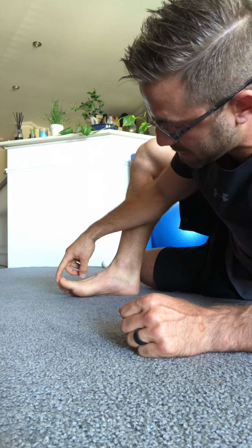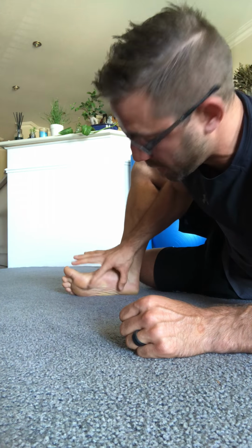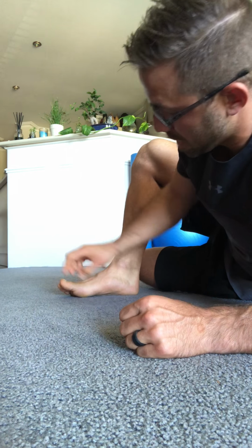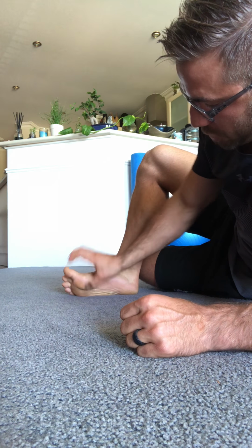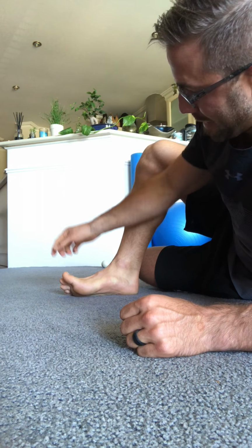And this is where we start to see that people will have all of these kind of tight, pulled plantar fasciitis kind of pains because of any one of these kinetic parts of the chain missing range of motion. So that's a really good one to see: do I have that 20 degrees of extension, so that I do have that equal opportunity to really stabilize the foot through that good motion through there.